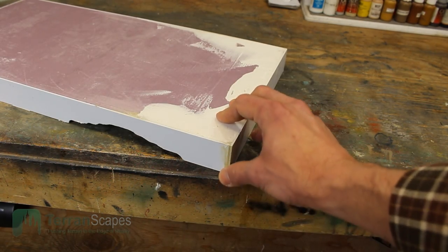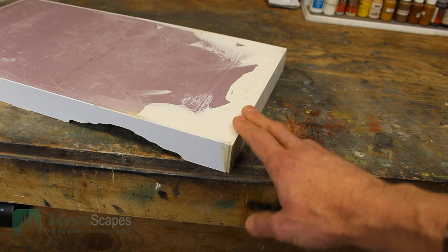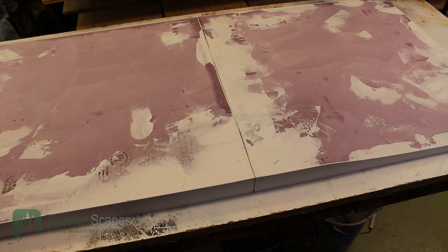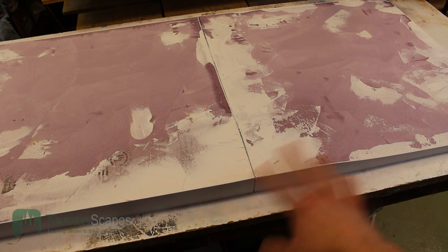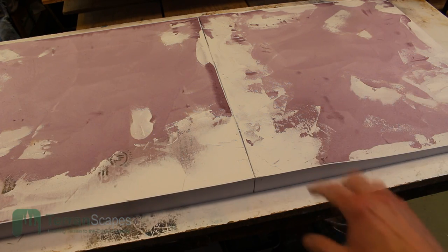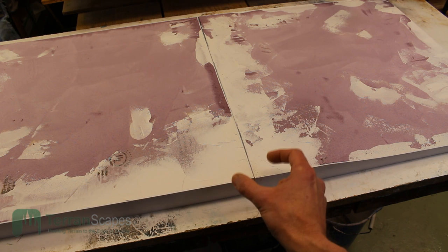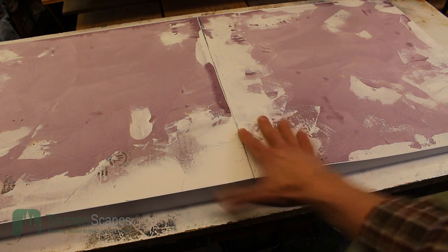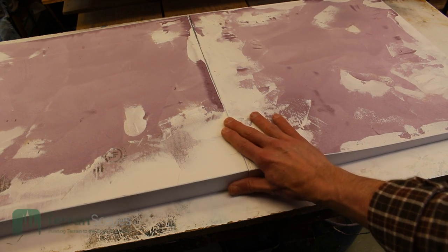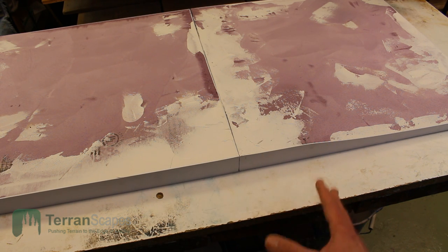I've had some trouble with these, but going forward I think I'm going to have much better joins on all these edges and this shouldn't show. So I'm moving over to a bigger table so we can look at a few of these boards tiled together and get a sense of how that's coming along. Here you can see two of the boards put together. You can see I'm getting a very good seam between the two boards — the joins are fairly tight, actually. I've been pretty pleased with that. There are a couple of spots where I still haven't cleaned up some of the joint compound sticking off the edges, but that's just a quick scrape off. I've been really excited with how these edges are matching — they do seem to be quite a bit more uniform than what I've been doing in the past.